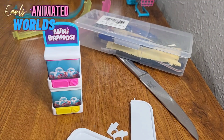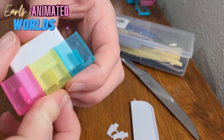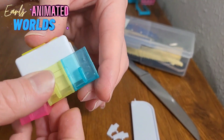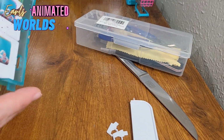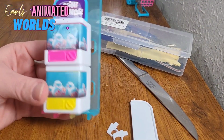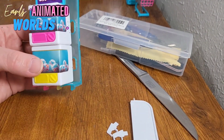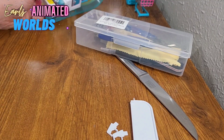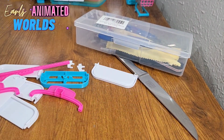All right, so now those pieces on the back there hook to this, and that's it. And then they will hook into the bottom on there. They slide into there. And the gacha machine and the three-colored rainbow thing over it? Great. That's done. Up next, I opened this earlier, so why not?